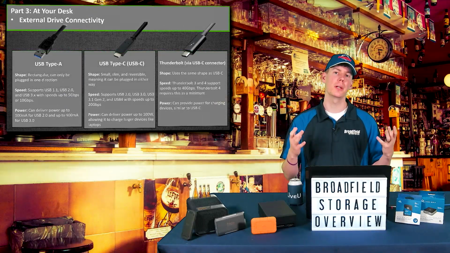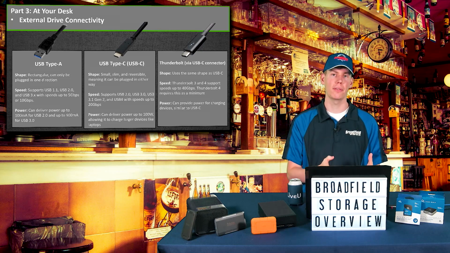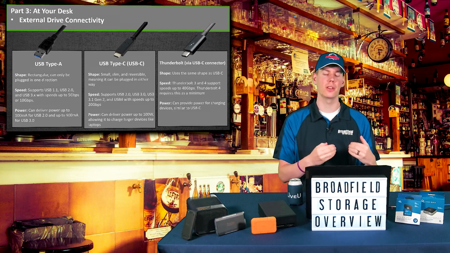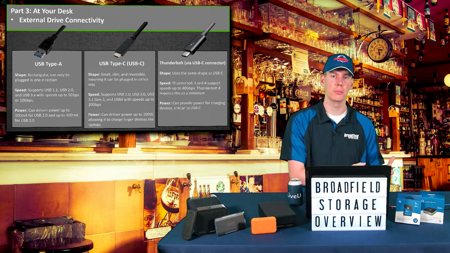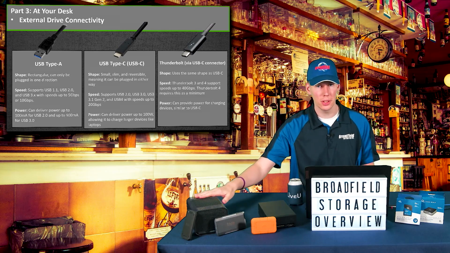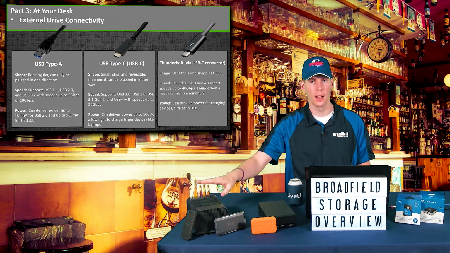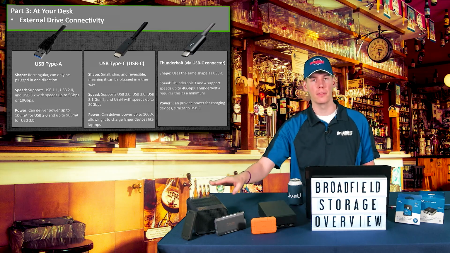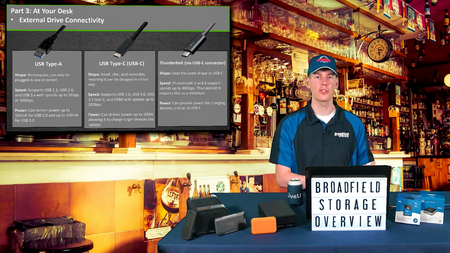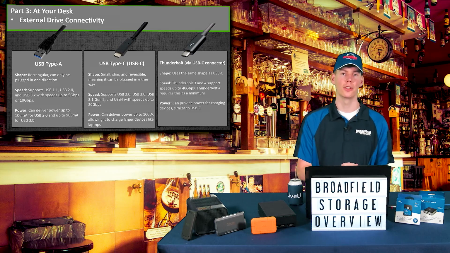The biggest takeaway that I have when looking at cables is that you need to understand that you're going to be limited to the speed of whatever connection point you have. So even if the SanDisk Mirror here comes with the Thunderbolt 3 cable, and out of the drive you can have Thunderbolt 3 speeds, if your computer doesn't have a Thunderbolt 3 connection pin, you are going to be limited to the speed of the connection pin on your computer.